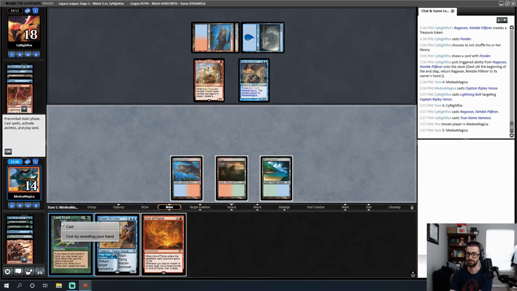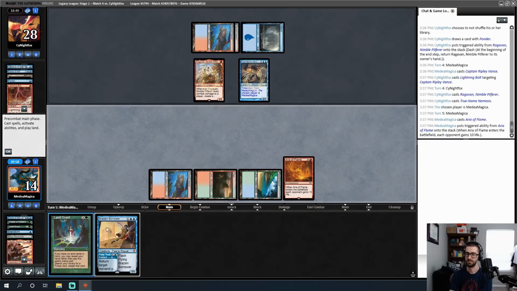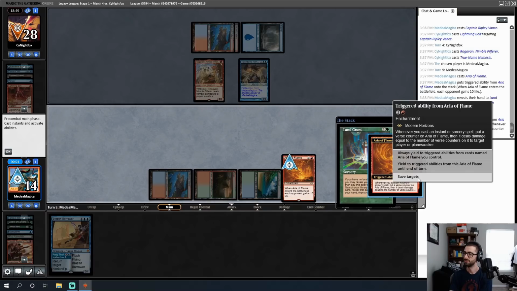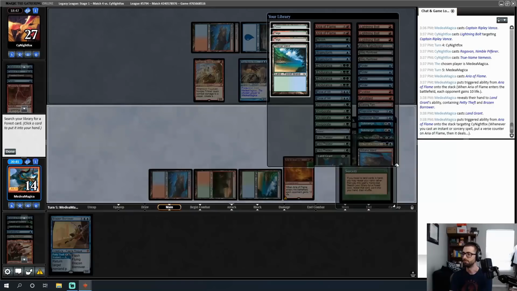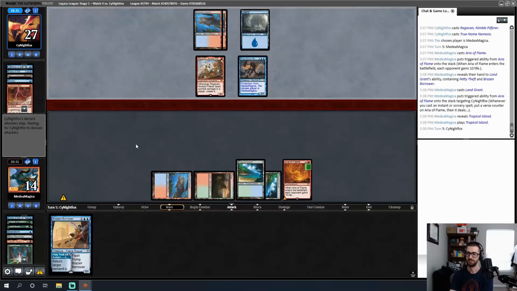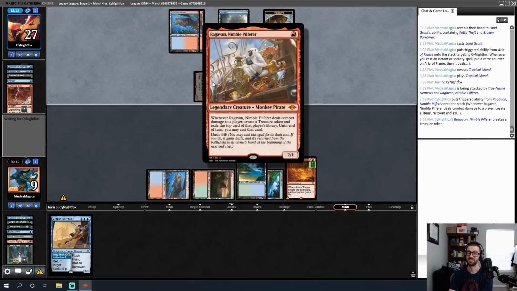I think I have to just have no respect for Daze here and then play Land Grant afterwards and start working on the count of Aria of Flame. I'll cast this by revealing my hand. My Land Grant resolves. I've got double of everything. As long as the land is blue, it doesn't really matter what I get. I am about to get smacked pretty hard. So, that's a Taiga. Notably, Ragavan is cast that card, not play that card.